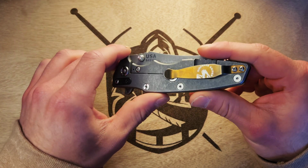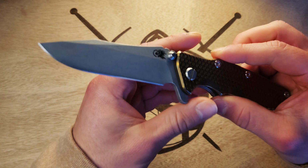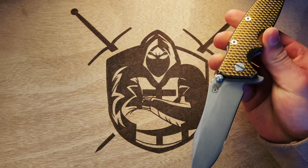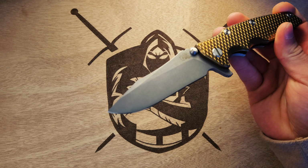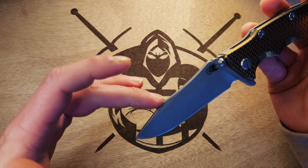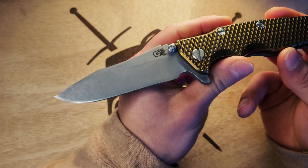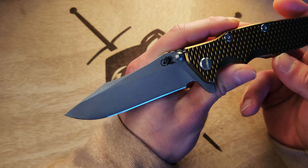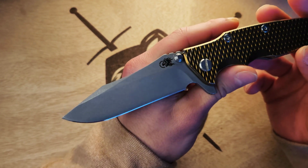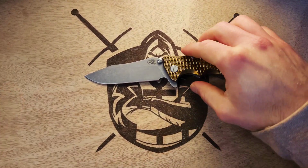Now, like I was saying about the duplicates, I'll show you the other version of the Hinderer Eklipse I have. This one's really cool. This was an S45VN spear point. I liked the simplicity of this one, how it was a pretty simple blade shape. But the thing about the Hinderer Eklipse is that they make a simple blade shape very unique. They always have these peaks, and then these pretty dramatic, almost swedges on each of the Eklipse models. I'll show you that with my other Eklipse. I just think it looks so cool. I've never seen such a simple blade shape like the spear point on a different profile like this. This looks really cool, and I'm just really excited about it, even though I've had this one for like a year.